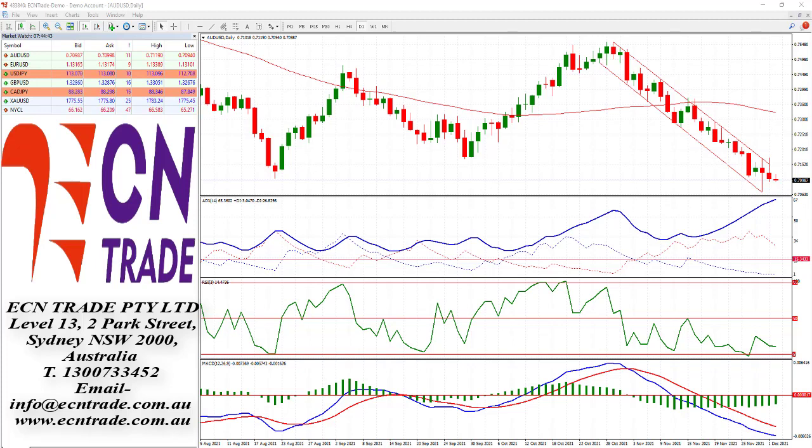So therefore I feel the market may now take the challenge back towards the bottom side of the recent lows where this spinning bottom is. That's either from 70.85 or around 70.60, and let's see if the market can stage another rebound. If so, we still need to clear that top side, which is anywhere from 71.45 to around 71.70.